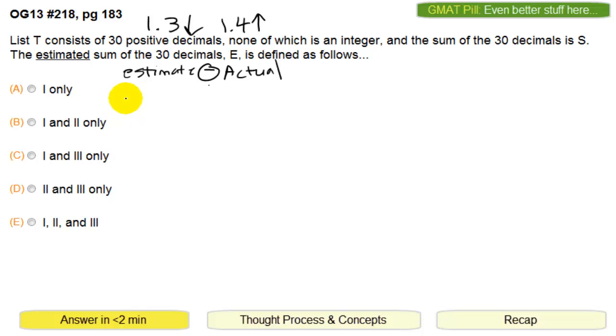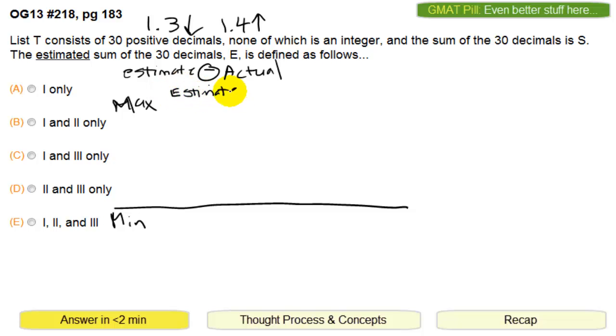So in order to do that, we have to examine the different use cases, the maximum and then also the minimum. So let's say we split this up, and we have the estimate on one side, and then the actual on the other side. This is the same for the minimum. So what are the extreme cases for this?